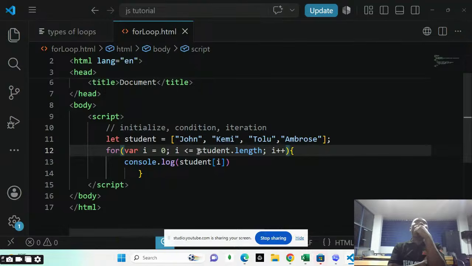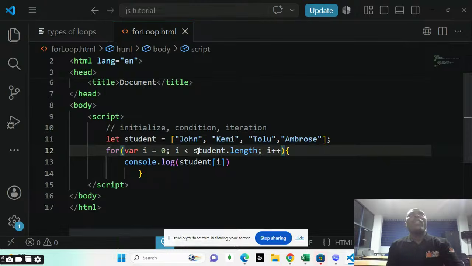So if you do something of this form, or if you come across this, what you need to do is to find a way to subtract the length by one. Basically, I will just leave this way. So what this will do is we are trying to say that the student dot length is four. So zero, is it less than the total length? Yes, because total length is four.